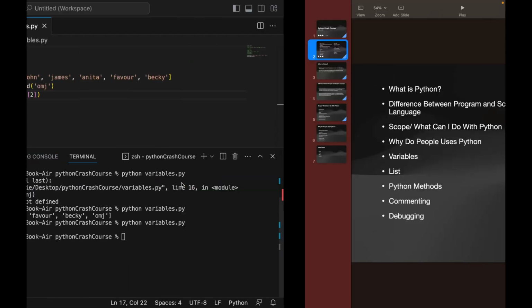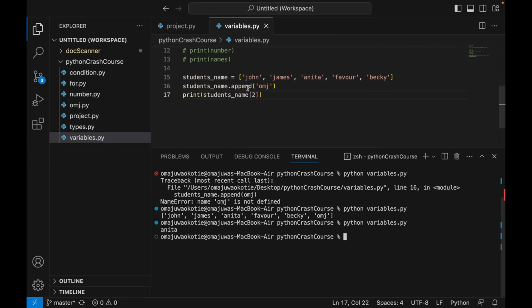Next is Python methods. So you've noticed that I use print, I use append. You'll be asking yourself, where are all these things coming from? I know I've been telling you the beginning stage is always somehow. But with time you look back and say, wow, this was what he was saying. These things are actually very simple. Python methods are just functions. You can also call them functions, but they are inbuilt functions. They are things that are already built for you to call to do whatsoever you want to do with them. Just like you created a script, you created a block of code to do something.